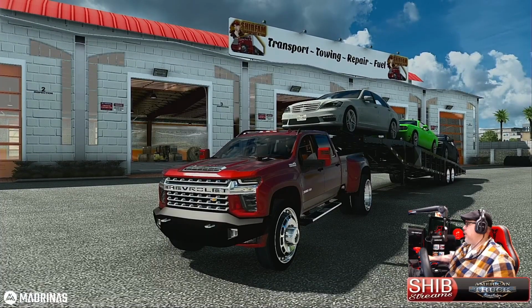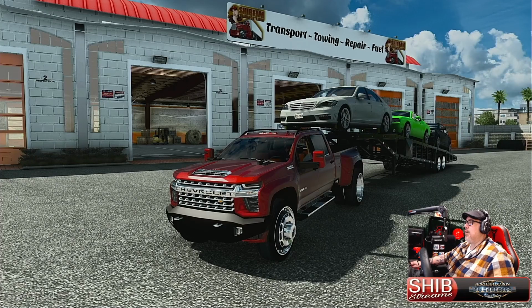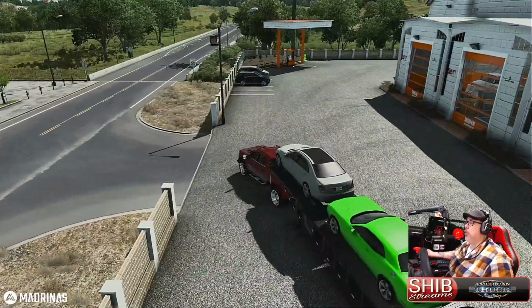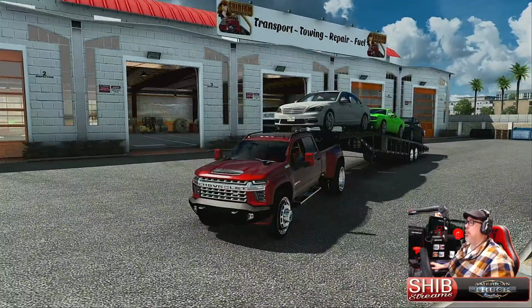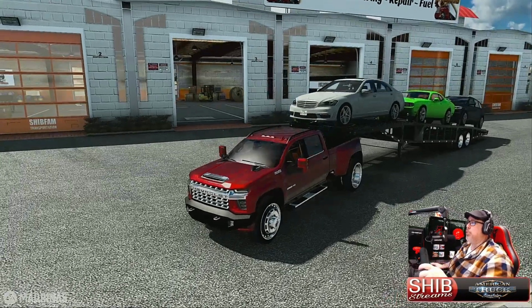The 154 miles from San Diego to Yuma. Let's get Conbar's Chevy Silverado 3500 heavy duty headed down the road. Once again, for those of you that might have skipped past the beginning, I am using John Ruda's trailer pack for his Dodge Ram 3500. So that comes with his pack.